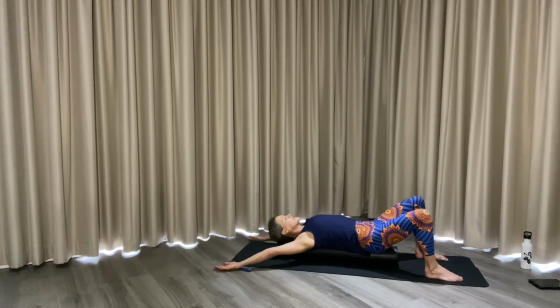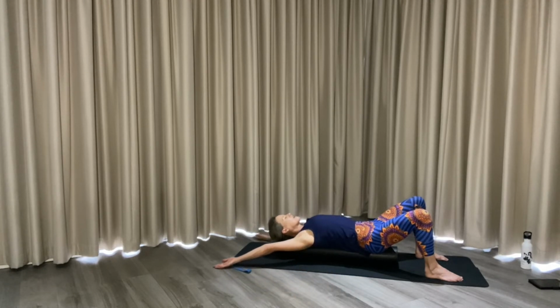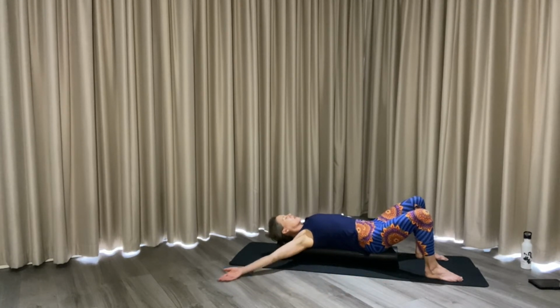Otherwise, just progress. We're breathing in as the arms come up and breathing out. If you can't get the arms above the head, just take them up to shoulder height. If there's any pain in the shoulders or up in the neck, then make the movement smaller. Keep going. We're going to breathe in, and finish off with an exhalation.